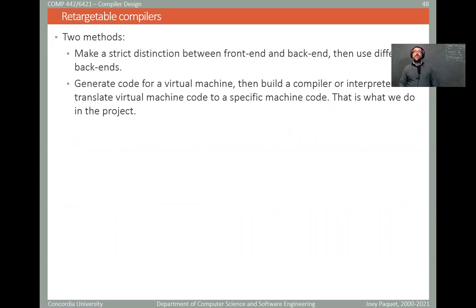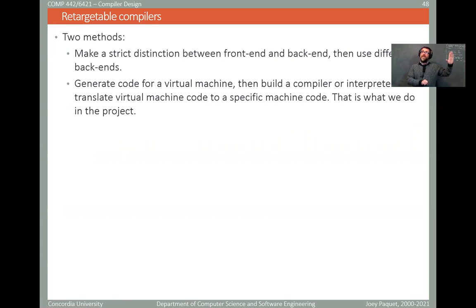That's basically it for retargetable compilers. Let's say you have a compiler that generates code for a certain target machine. What if you want the same compiler for the same language, but targeting a different machine? That's when it would be beneficial to have a separation between the front end and the back end.